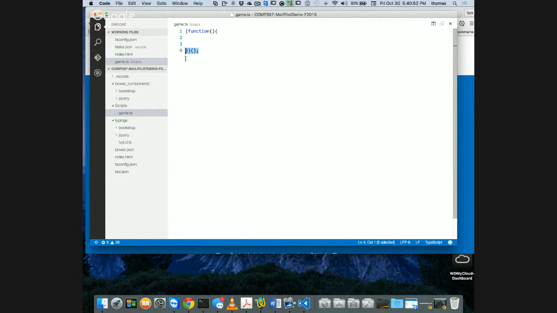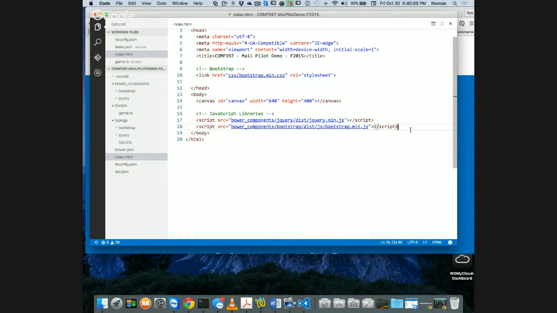I'm going to save that. And now let's do a couple things. We need to add this to our index.html like normal. So if you notice, here's our JavaScript libraries, and then I want to add my library in there. So I'm going to say script, start typing in, source is equal to scripts, and then with the name of my file, which is game, and I'm not going to use TS, I'm going to do game.js, and then the closing script tag.